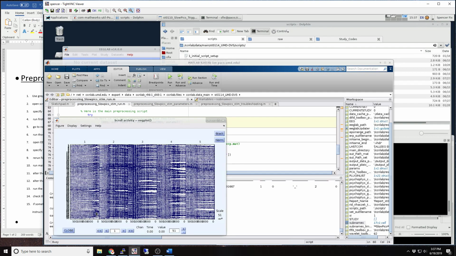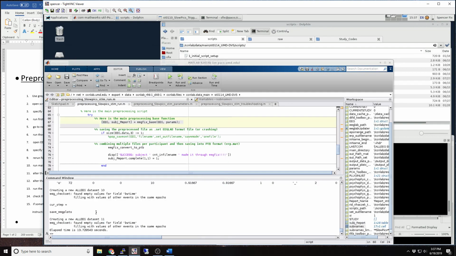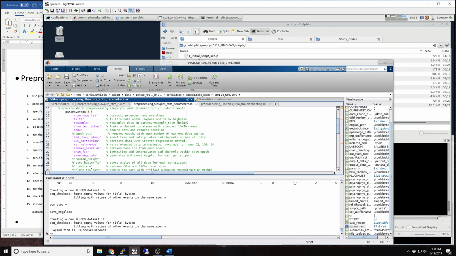Once you see this plot, you know it worked. Because the last step of pre-processing is that it will create an EEG plot. It will plot the first 5 epochs for all channels, the raw data after pre-processing, and basically take a screenshot of that and save it.